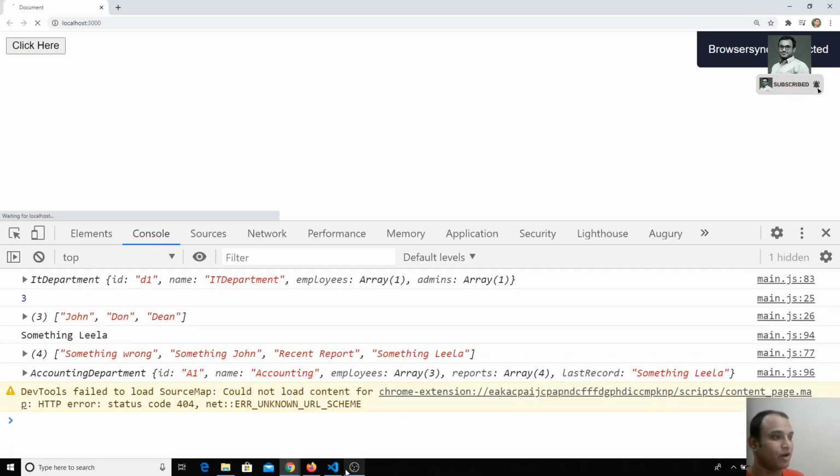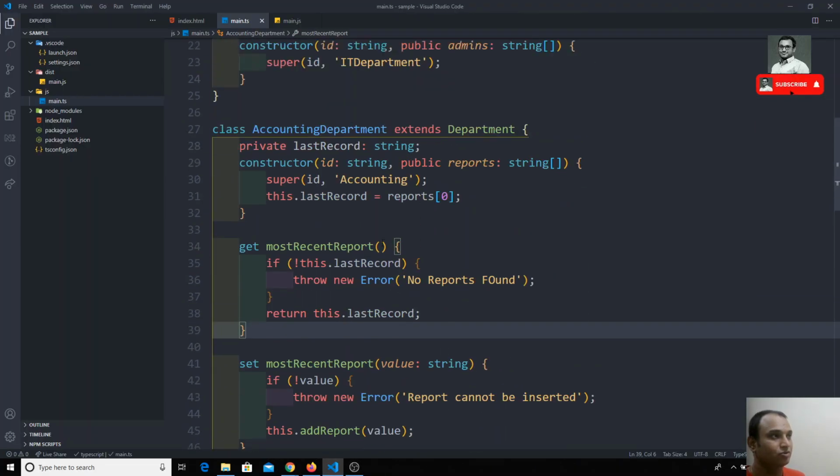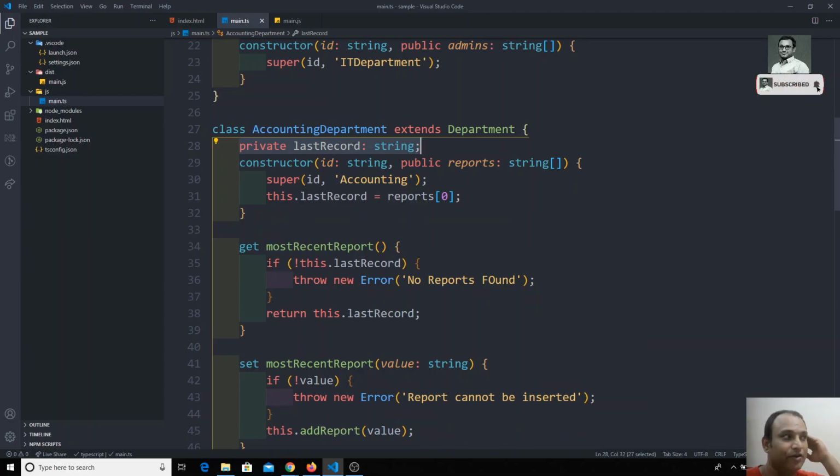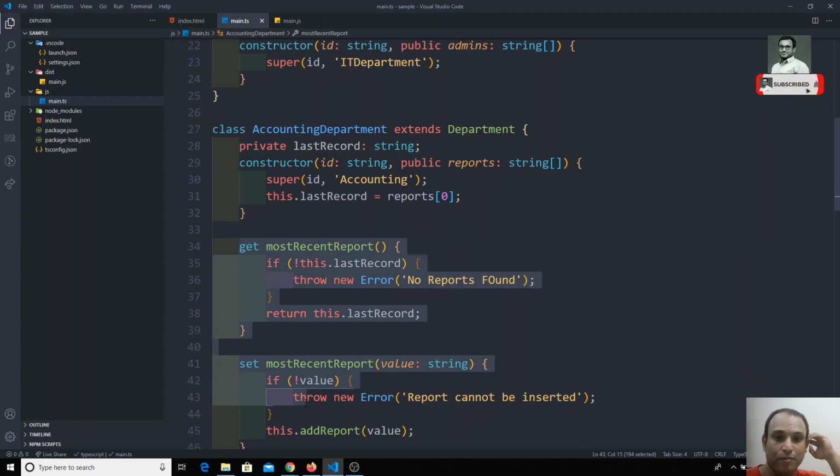But here what I am doing is, since I cannot access the private variable, I have provided an option so that I can access the data through the getters and setters. Private variable data we can access through the getters and setters. So now we have seen three ways we can get the most recent data. First, you can add a method directly, which is a simple, straightforward thing. Another one is you can add getters and setters. For a property, you can add logic so that you have your own custom logic in that property itself.